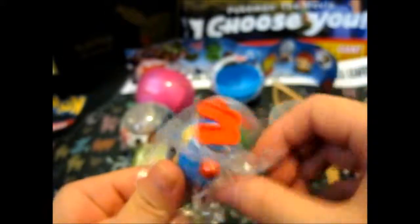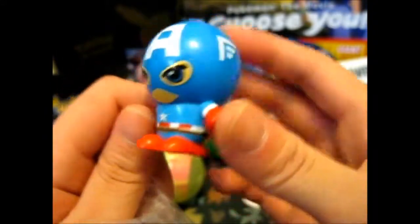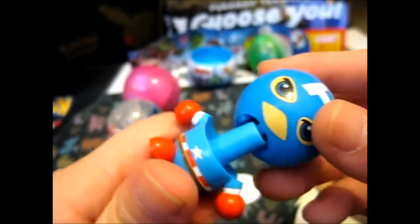I doubt I'd actually use the stand much, but it is cool. If I can get it out of the plastic — look at that, it's so cute! It does bounce. It bounces more on a hard surface anyway. So that's cool — a little stick there, and plop the head back on. So that is one.